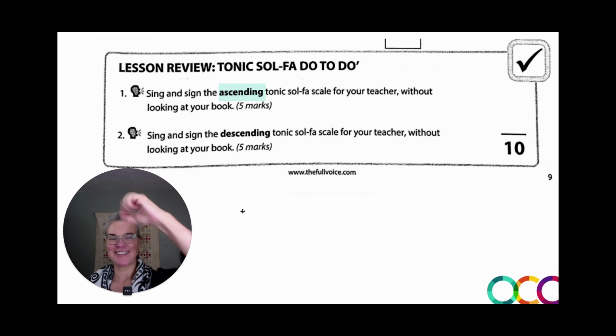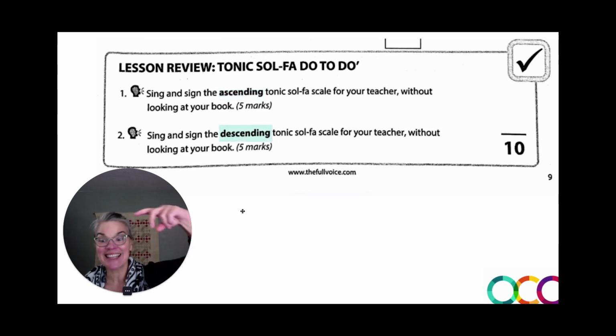How did you do? Shall we do it together and check? Do. There's your starting pitch. And do, re, mi, fa, sol, la, ti, do. Great, so now we're going to do it descending down the ladder without looking.